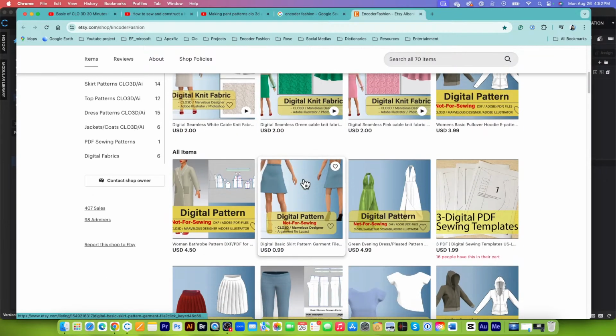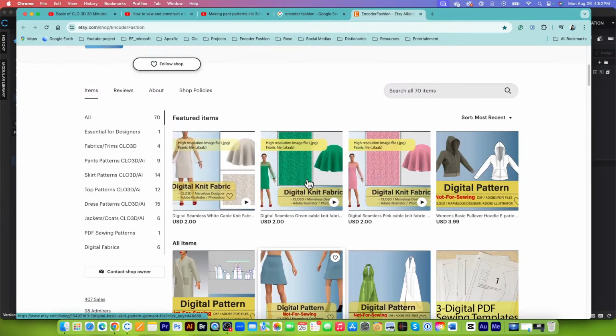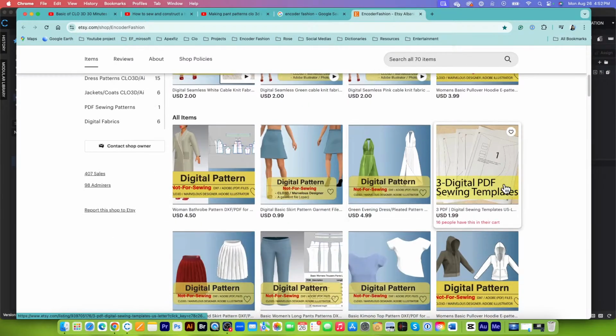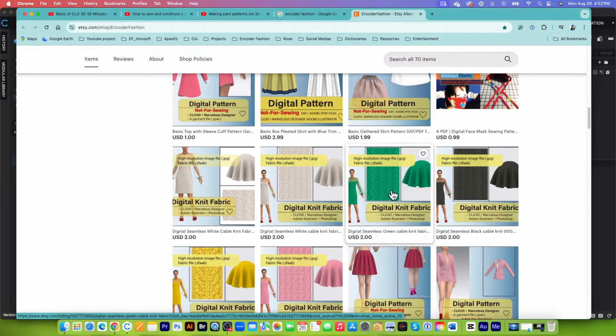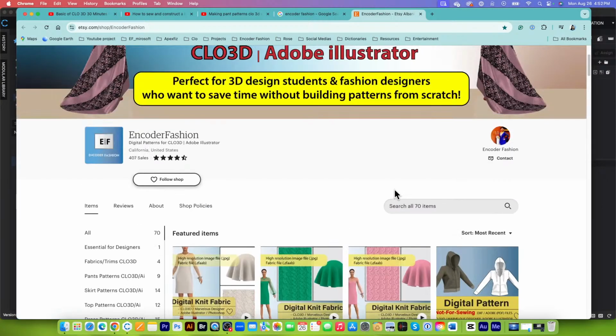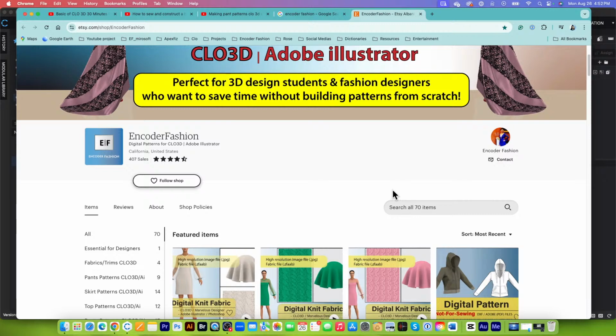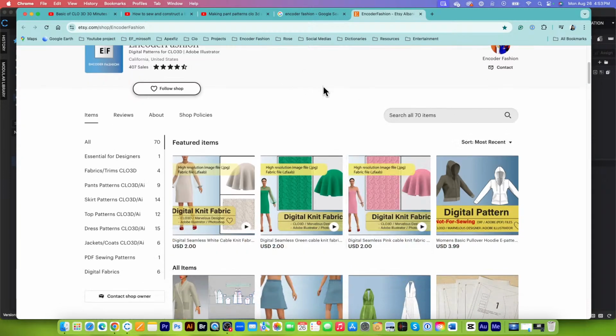And here, this is the pattern that I listed for sale, and I also have some essential stuff. It's actually pretty cool. And guys, I don't want to say it's super easy, because when I first started creating my Etsy store, it was a pain in the rear. You have to verify certain things.